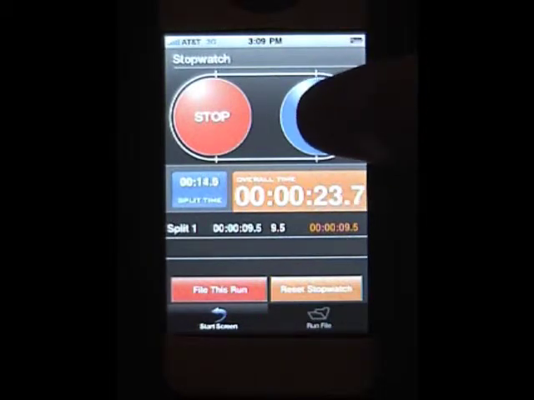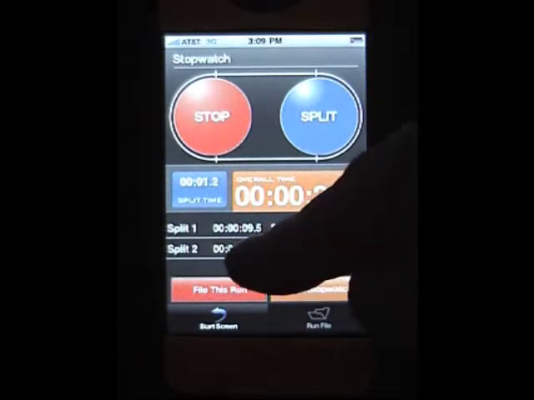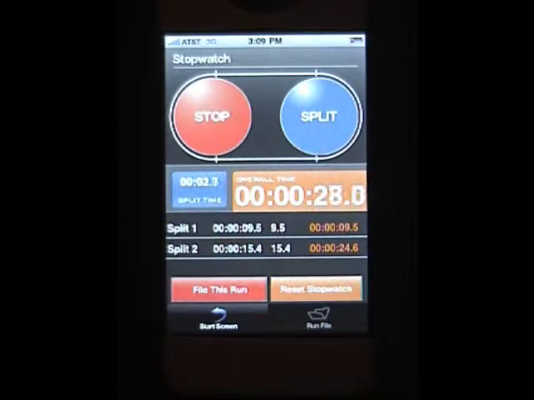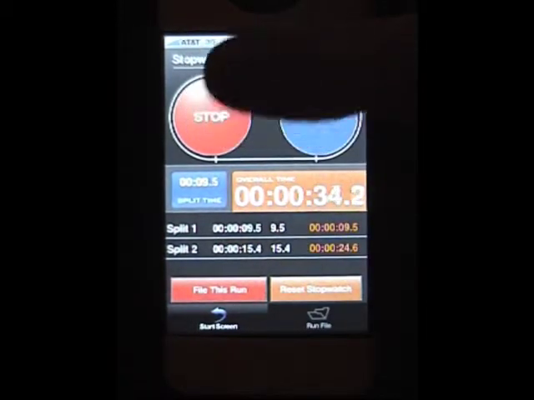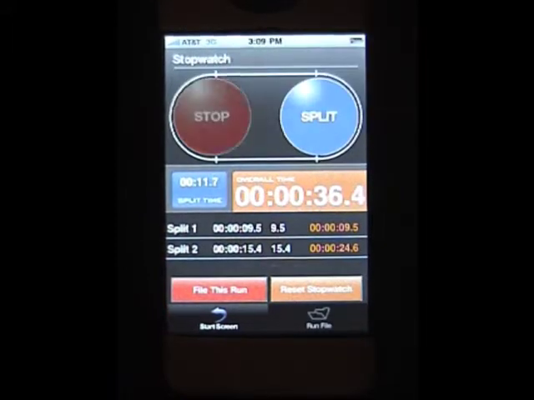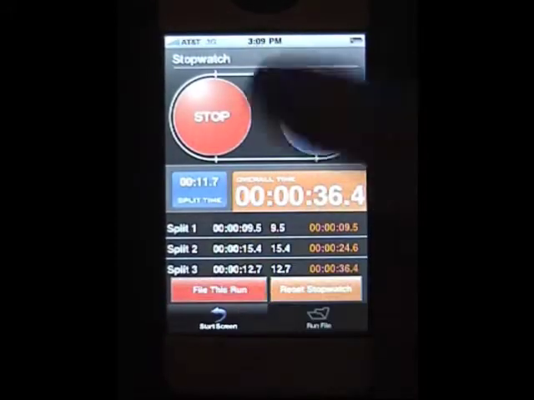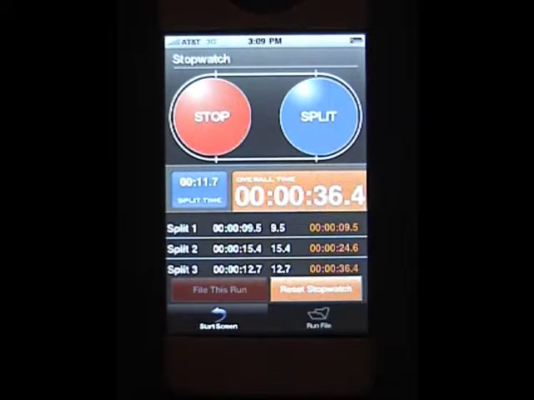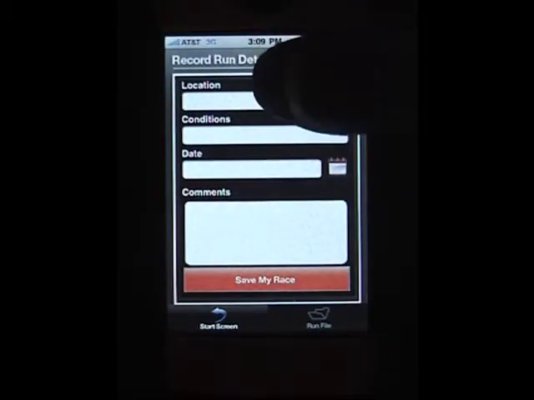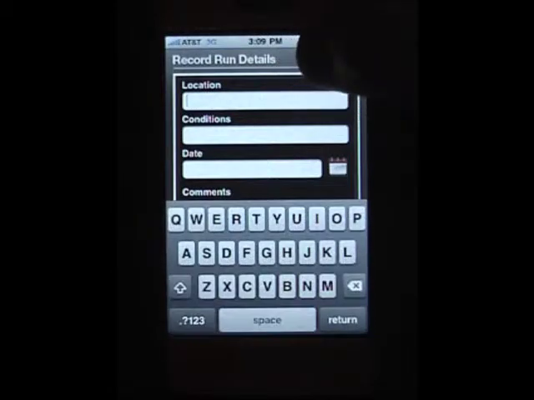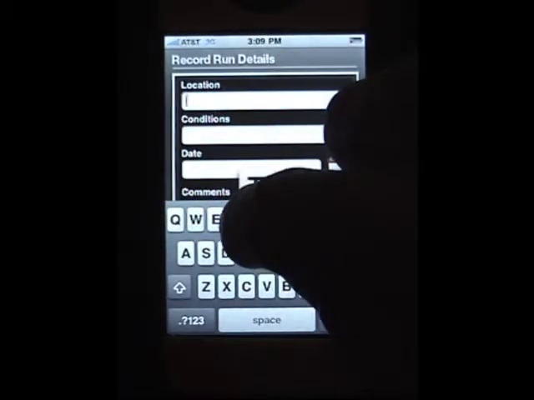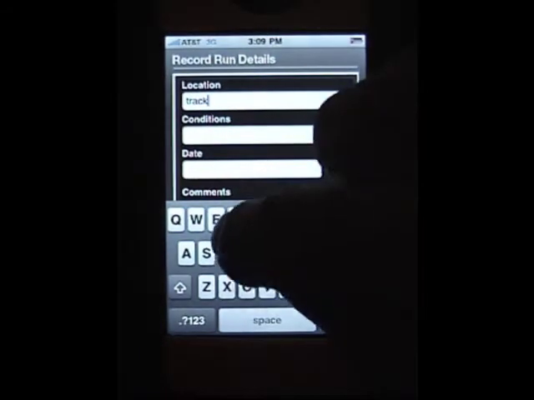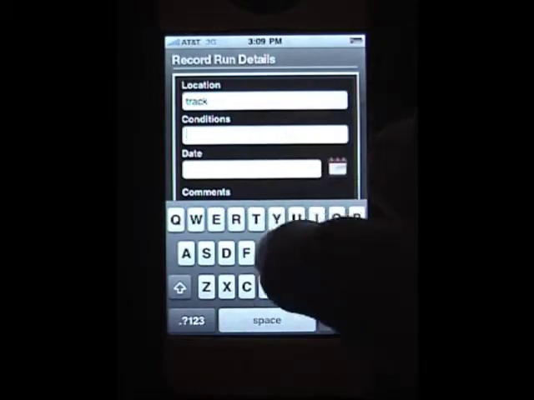So again, just like your stopwatch, it's going to keep track of those splits, as well as document the running time. Once we're finished with that, we can stop it. You can file that run. It's going to ask you a little bit of information. What was the location? Conditions.